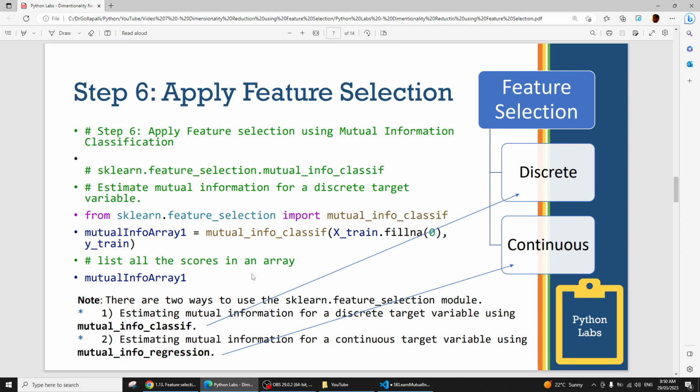Now the code that I have written here is first for the discrete variable, because I know most of my values are discrete. So I have applied this one, and let me show you how it works. First, you import this particular mutual info class from feature selection. And then what we have done here is we are passing the training set. Actually this dot fillna is not needed, but if you end up having some values which are zeros, then it is always better to put this dot fillna. If there are some empty cells, then just fill it with zeros, and then you are passing the y train. So basically this is how you pass the feature selection.